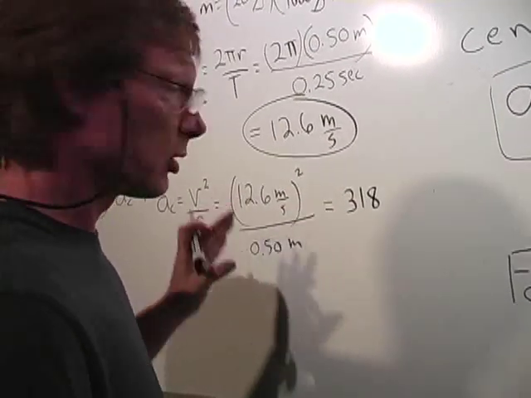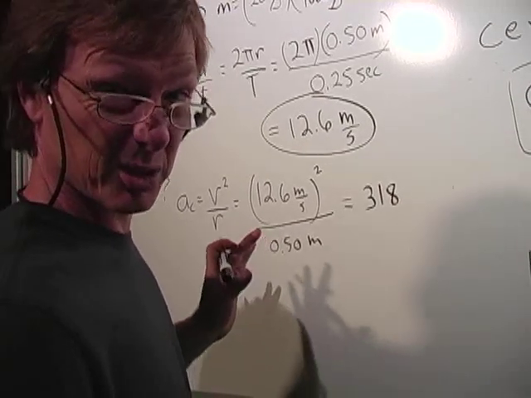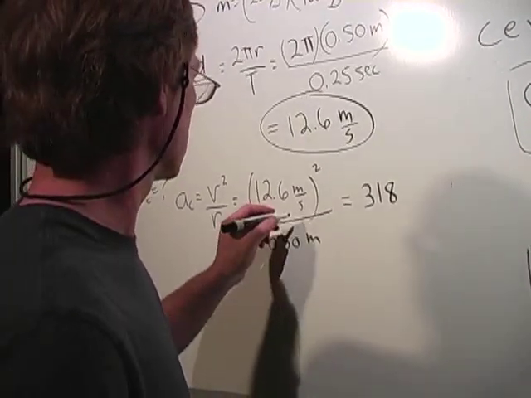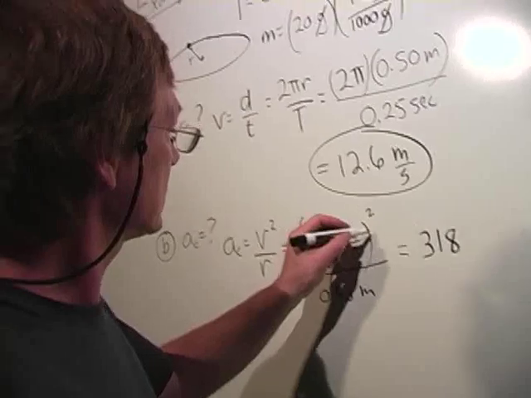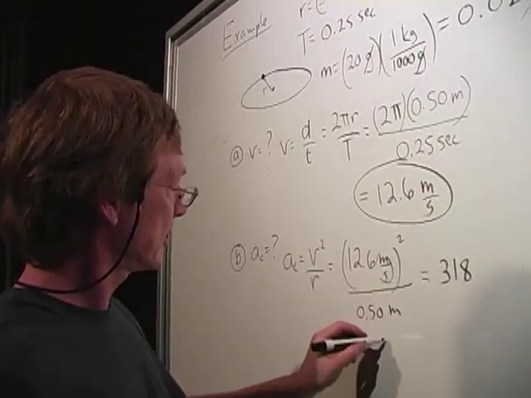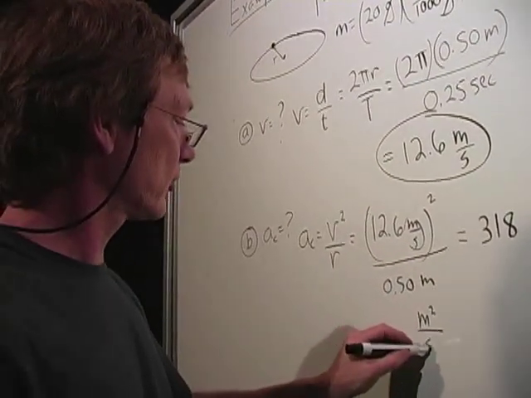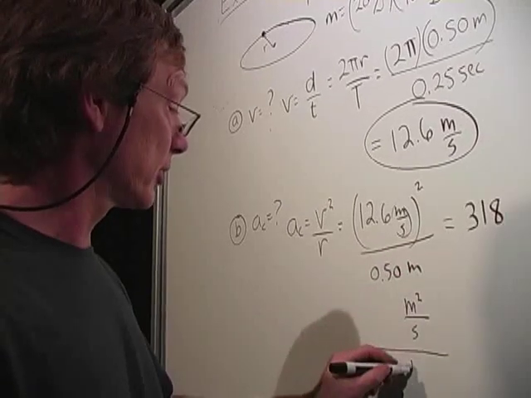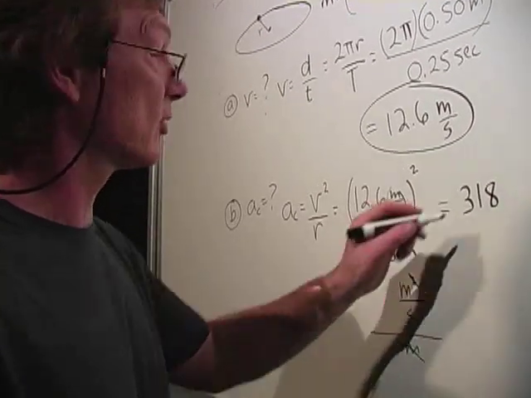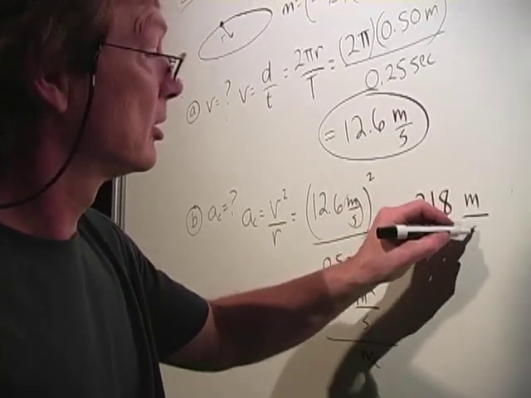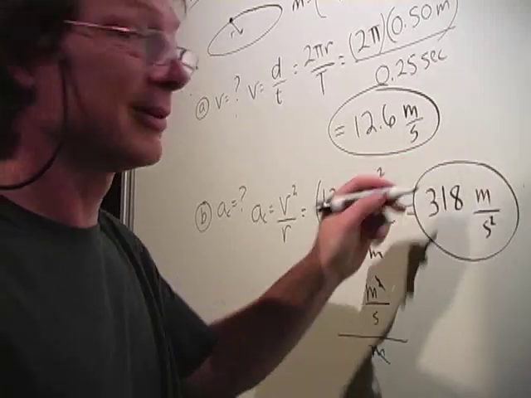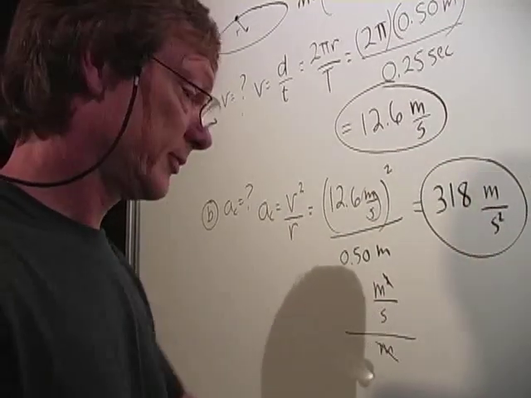When you do a problem, look at the numbers. Don't just trust the calculator. Make sure the numbers make sense with what you see. This is right here, that's meters squared per second squared. And in the bottom, I got meters here. So one of those meters will cancel. I get meters per second squared. That's an acceleration. Good. So that's right.